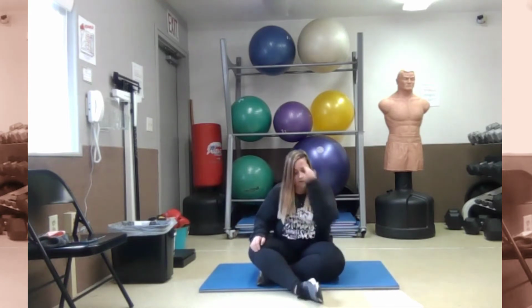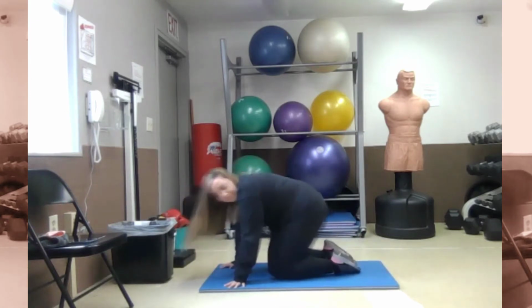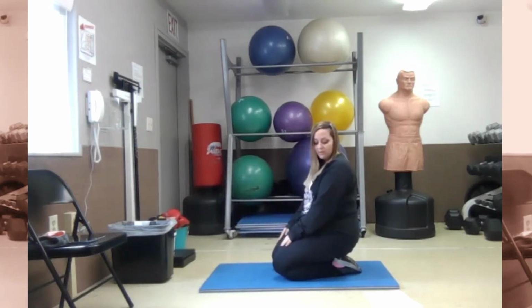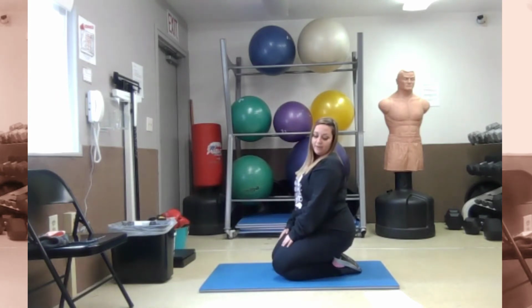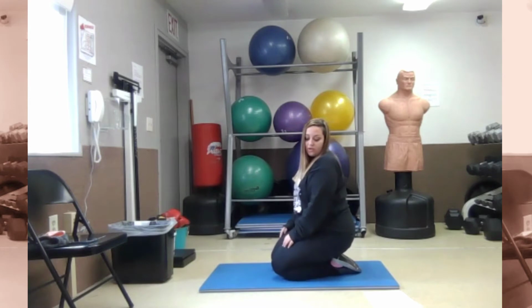Next is going to be the hero pose. You're going to get on your knees and tuck your feet behind your rear, and just relax your hands on your legs. It's a kneeling position. With your torso straight and upright, you can place a blanket or a pillow under your knees for more comfort if you need to. Your knees should be slightly hip distance apart and a little bit wider.